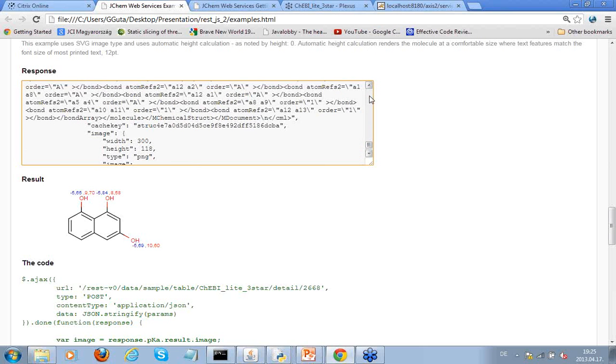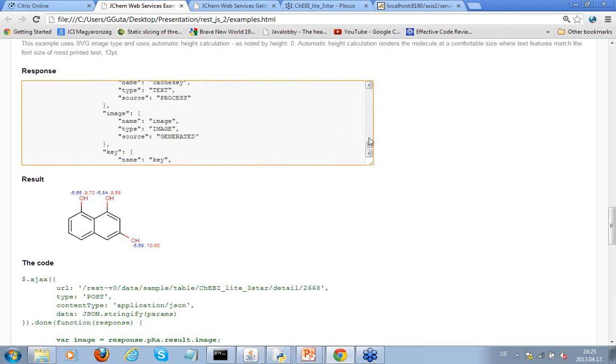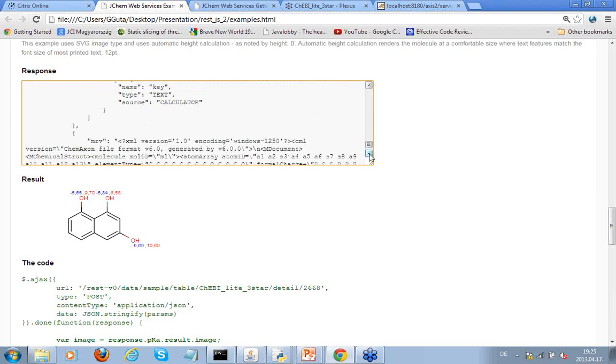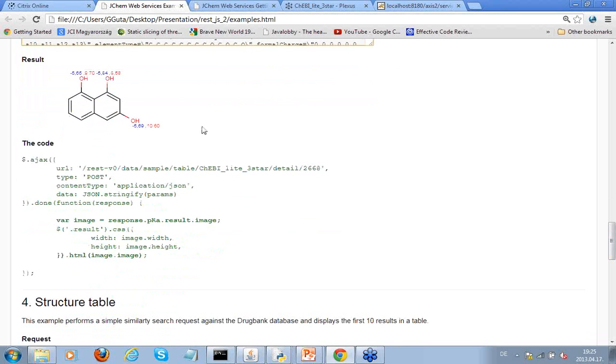It's structured information, and much more information than the simple value which is returned by the chemical terms expressions.